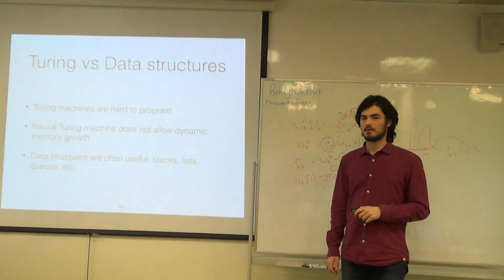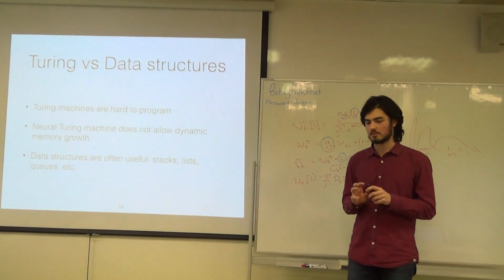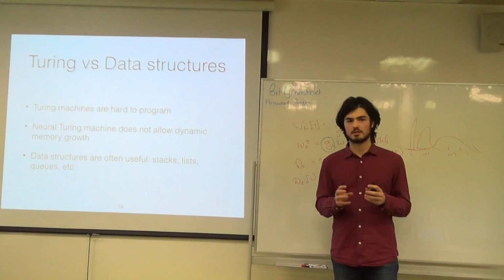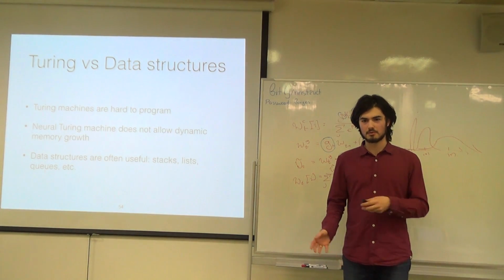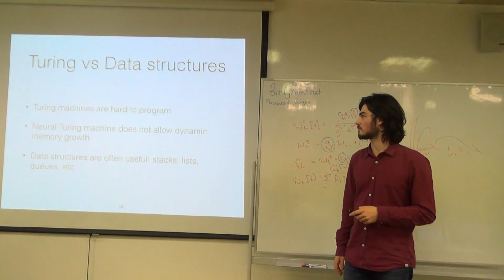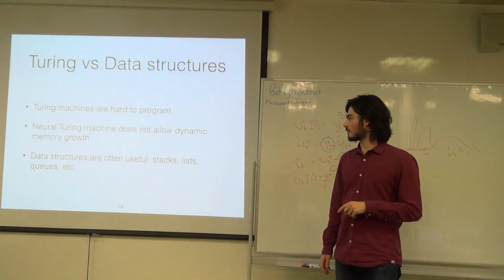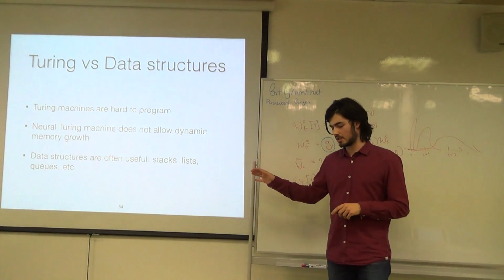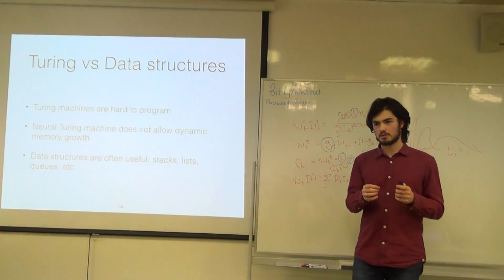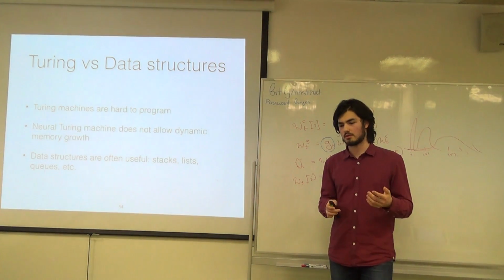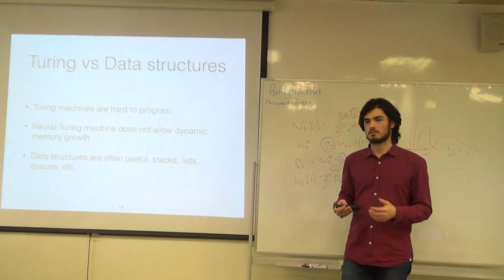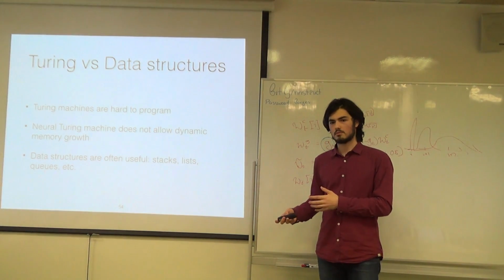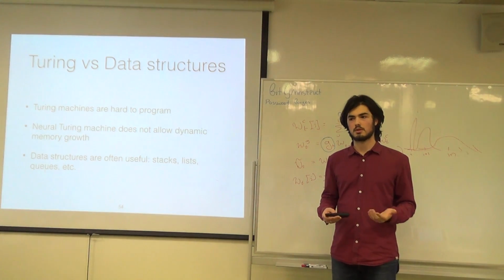Okay, so programming Turing machines by hand is really hard. If you remember from discrete mathematics, it was not awful, but not a pleasant one. And the last point is that when you have neural stacks, when you have stacks, you can solve some problems like reversing the data and so on. So, when you write a program, you usually use those structures and not the Turing machines.